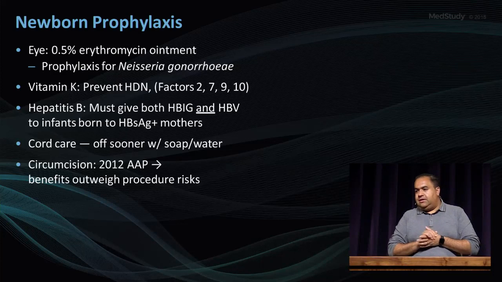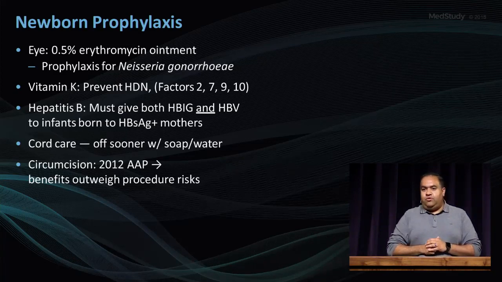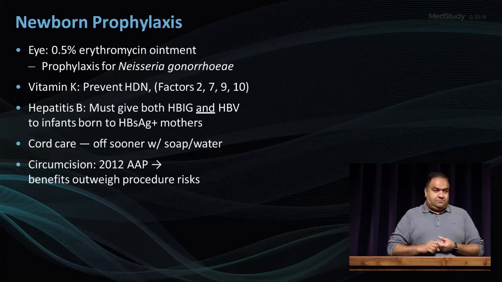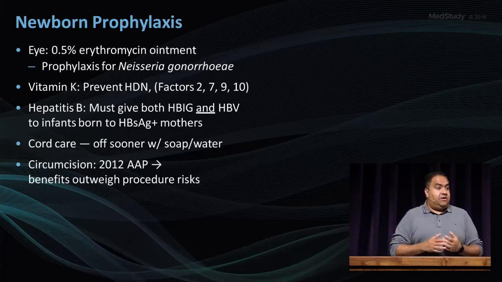Vitamin K. There's an injection form, IM, or an oral form. Just remember this caveat: the oral form is not as effective as the injection form, and in some states now they are looking at not giving vitamin K to the infant as negligence. In fact, in the state of Illinois, DCFS, which is our Child Protective Services, can be called if parents refuse to give vitamin K to the infant because of the high risk of hemolytic disease in the newborn.